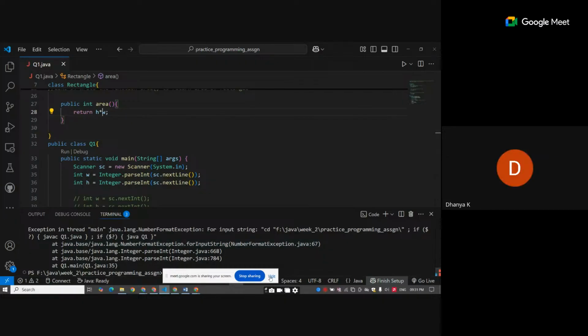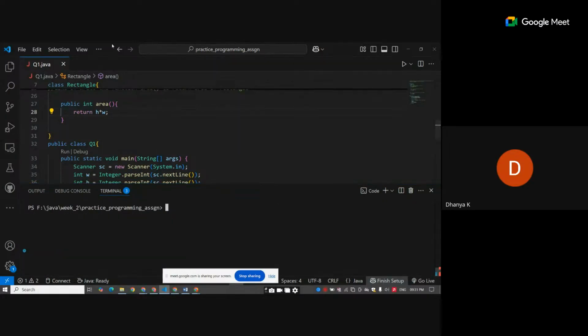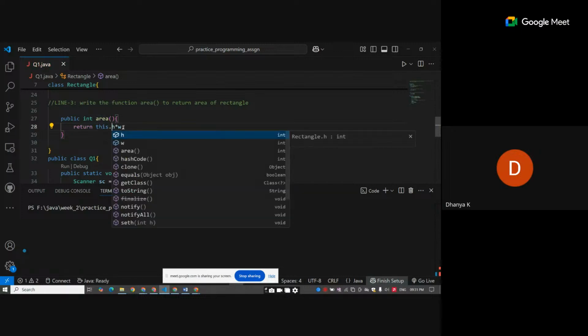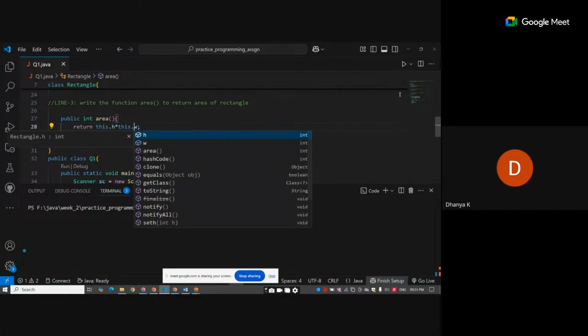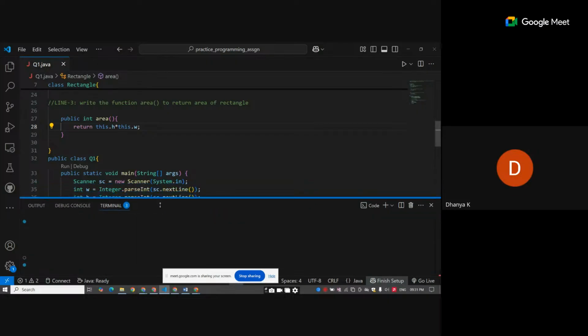Without this, it's not working. It requires this. Okay. Now let us give width first, then height. It should give 120. Okay, so it is working properly.